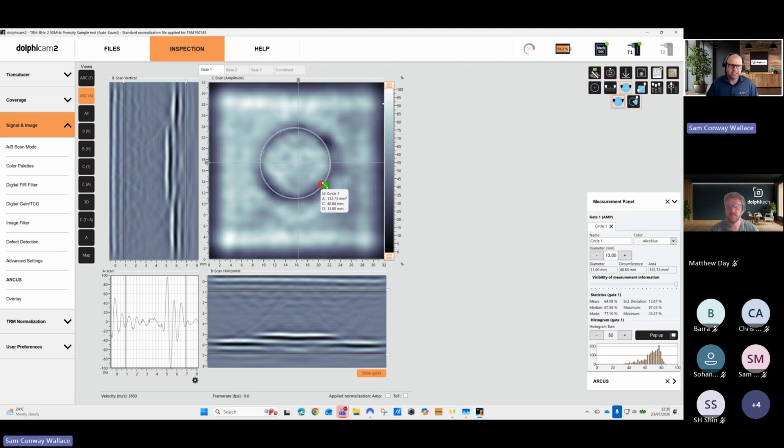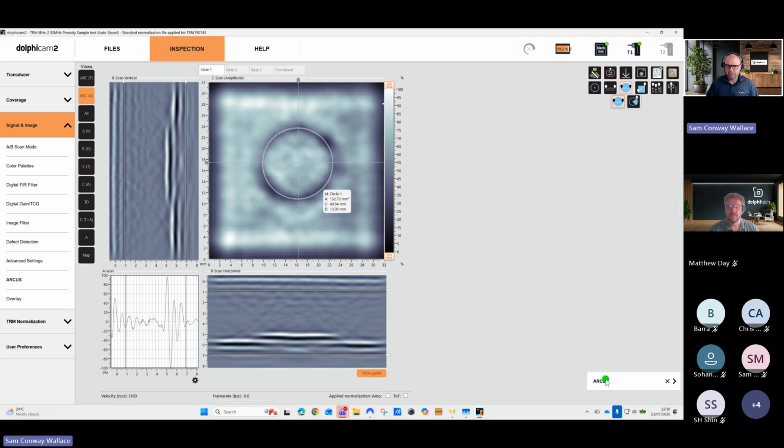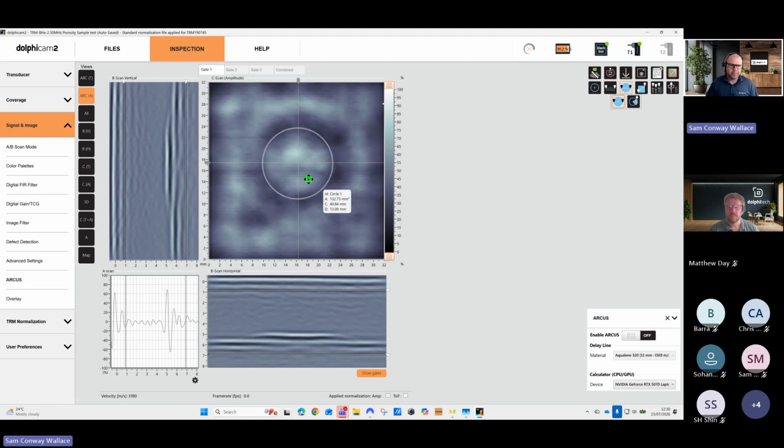I guess the idea is that 2 or 3 different inspectors are going to floor size that more accurately, closer to what the real floor is, rather than if we turn off ARCUS, somebody might decide that the edge of the floor is there, somebody might decide it's here. So there'll be a range and a variation. Now, this sample that I'm using was subject to 100% vacuum. So it's the kind of reference standard, the good standard that we're going to compare from.